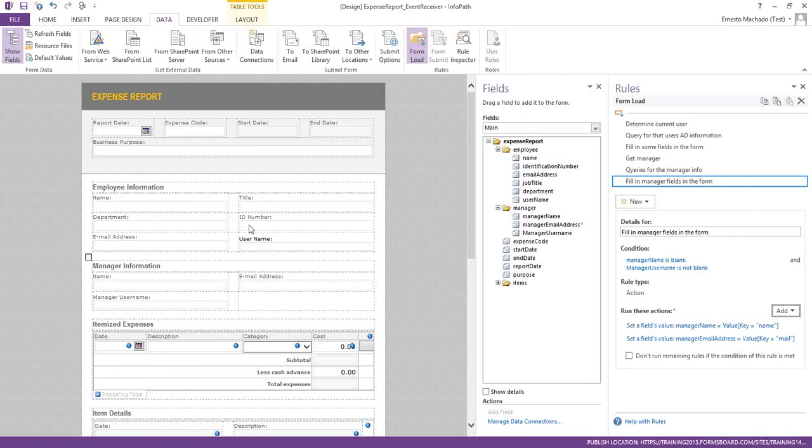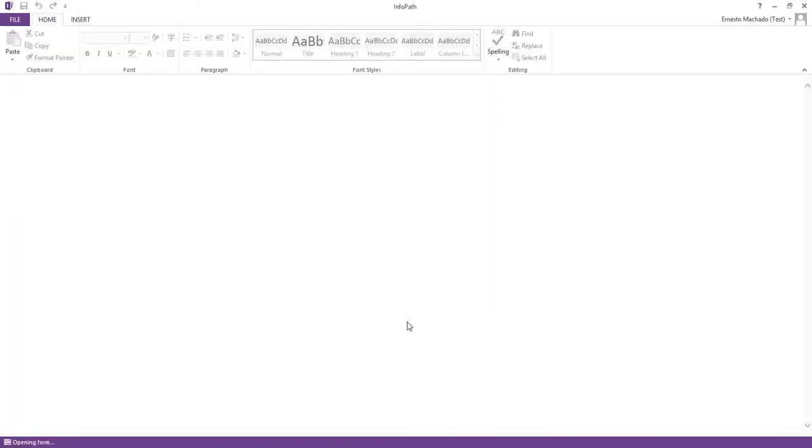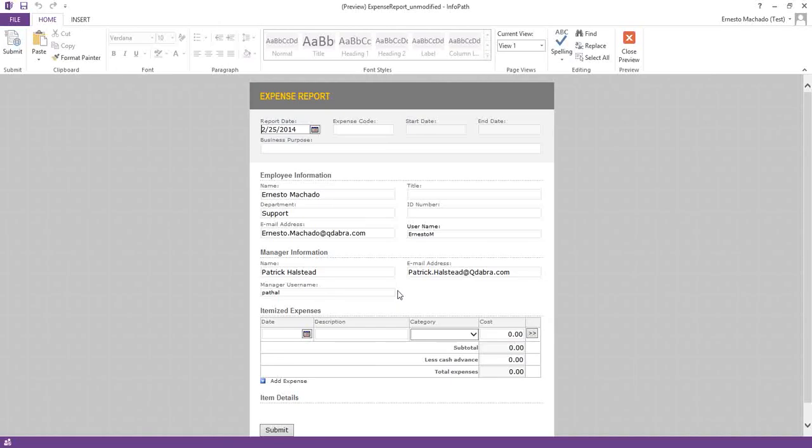We're executing 2 data connections, and we're filling in 1, 2, 3, 4, 5 fields. And we're saving the user from having to type in these 5 fields every time that they open the form. So there they are. There's my name, my department, my email, my manager's name, and my manager's email address. And again, like I said, if you wanted to, you can hide the usernames. Those aren't really needed in the view. I just wanted to make it very obvious that they're getting filled in.